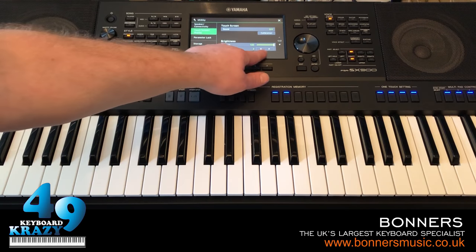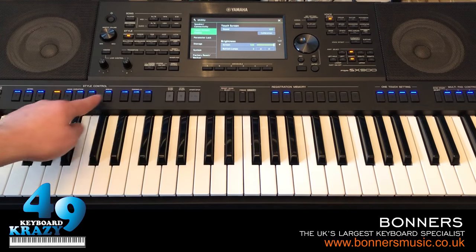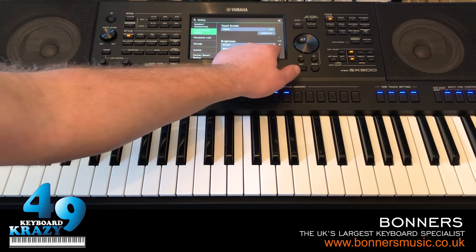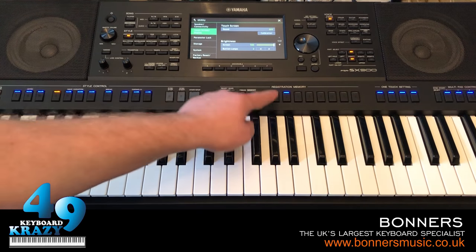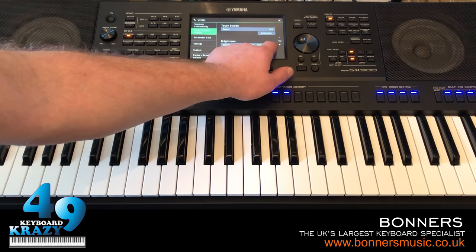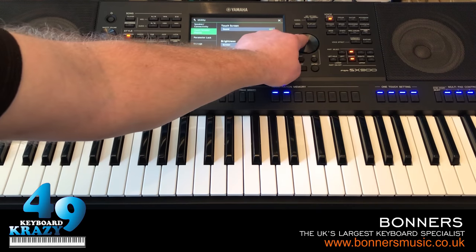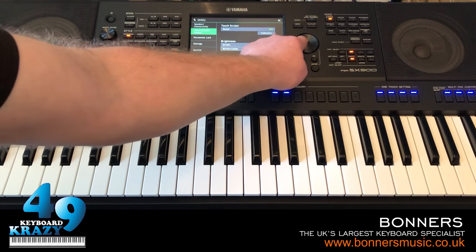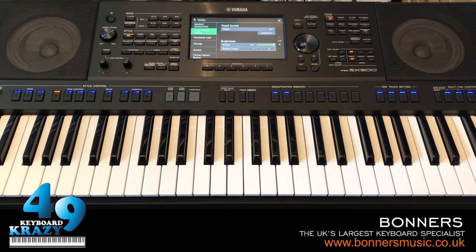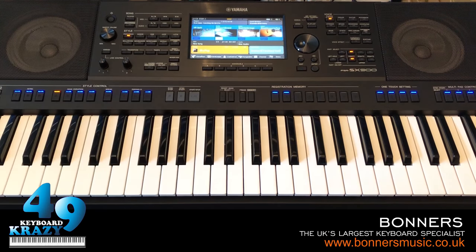Just like on the Genos, you can brighten these lights as well, or you can make them dim. So let's just say that you're in a dark room. We can actually turn that up to its max. Notice the lights get brighter, and when it goes to number 1, the lights are at their darkest. So let's just put that back to 2. So yeah, that's just a little overlay of the keyboard.